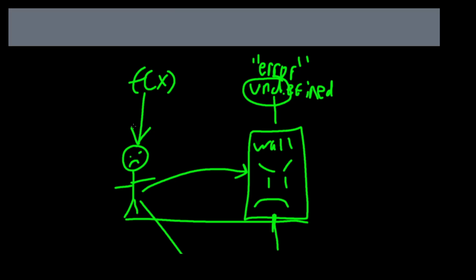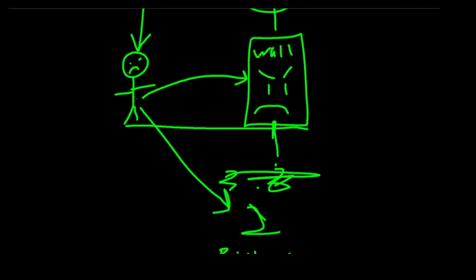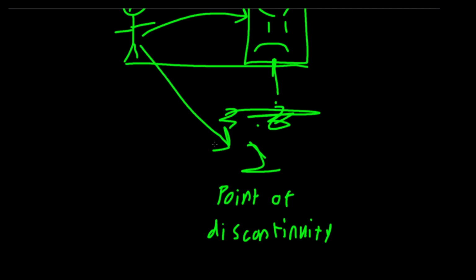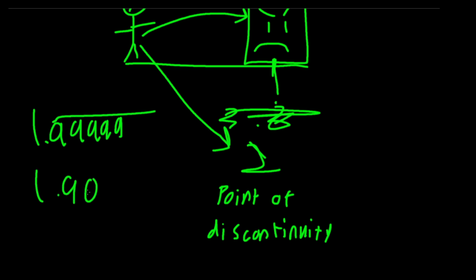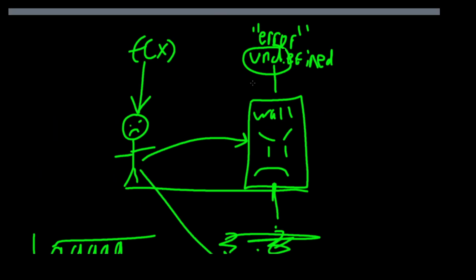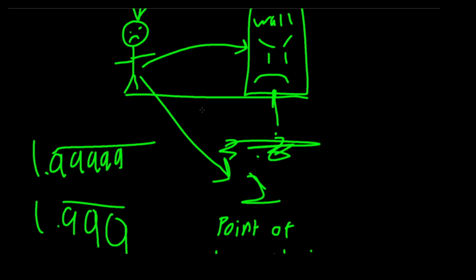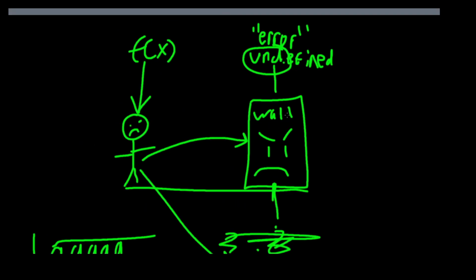So basically, a limit is just saying, as this man gets as close as possible to 2, he is using the force of all the Greek titans and gods, but he cannot touch 2. He is getting to 1.99999 repeating. He's trying so hard to get to 2. When he gets to 1.9, oh, he can get closer. He can get to 1.99. Oh, but now it's 1.990. Now he can get to 1.999. He's just going to keep getting closer, but he'll never reach this wall. A limit is basically saying, as he gets close to 2, he's approaching the wall.